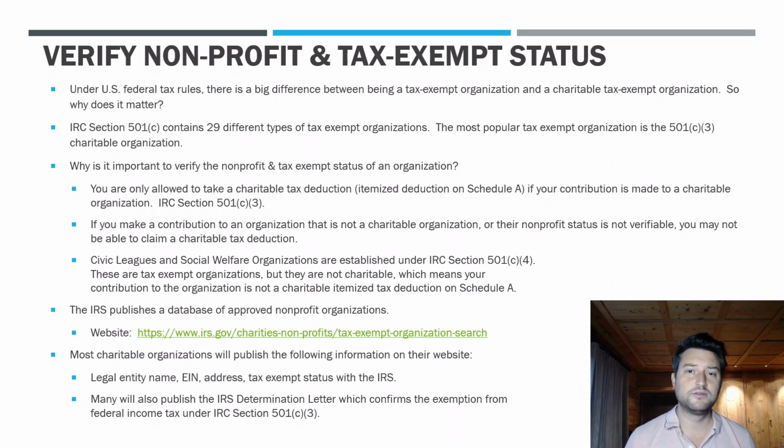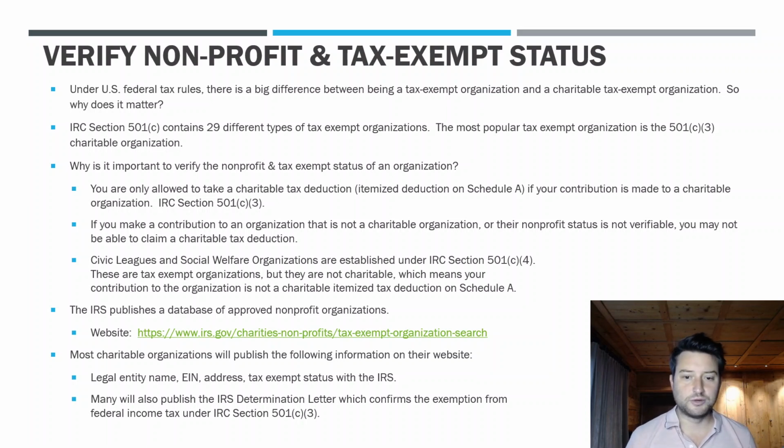Because as an individual, you can make contributions to any of these entities you want for the most part, but it's only the 501(c)(3) organization that you can take a charitable tax deduction for. So when you're doing your 1040 and you've got your Schedule A, on the line where it says charitable contributions, those are the contributions to 501(c)(3) organizations. If you make contributions to another type of tax-exempt entity, that's all well and good, and they might not have to pay tax on it, but you don't get a charitable deduction for it.